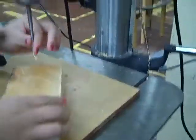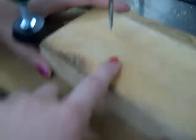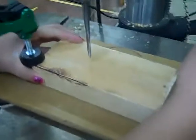Okay, to make a really clean cut, barely make a hole in the back of it, and then cut through the back right where the hole appears. Or drill, my bad.